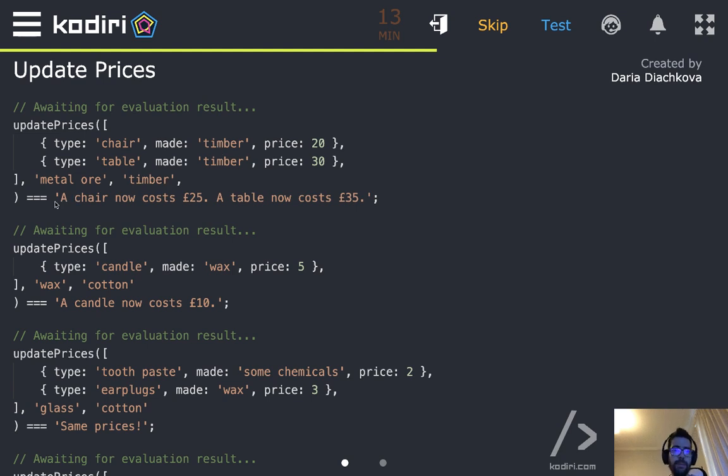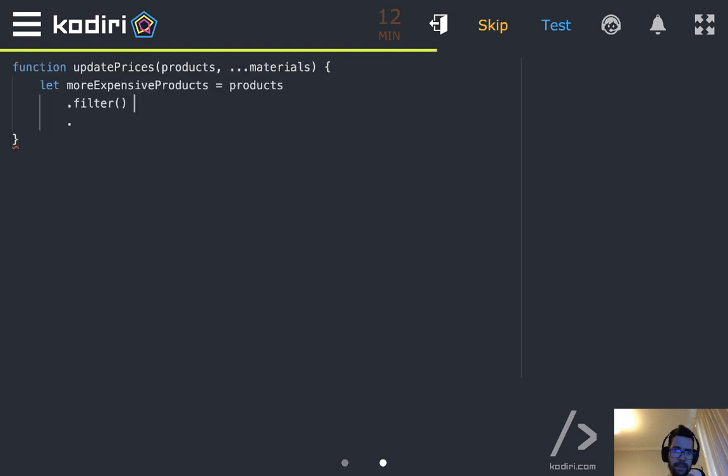And then, what else? Imagine that we managed to identify which products should increase the price. Eventually, we want to display a string. For each filtered product, we want to display a message. So once we filter, how do we transform an array, chair, table, whatever, into another array containing some messages? How do we transform an array into another array?